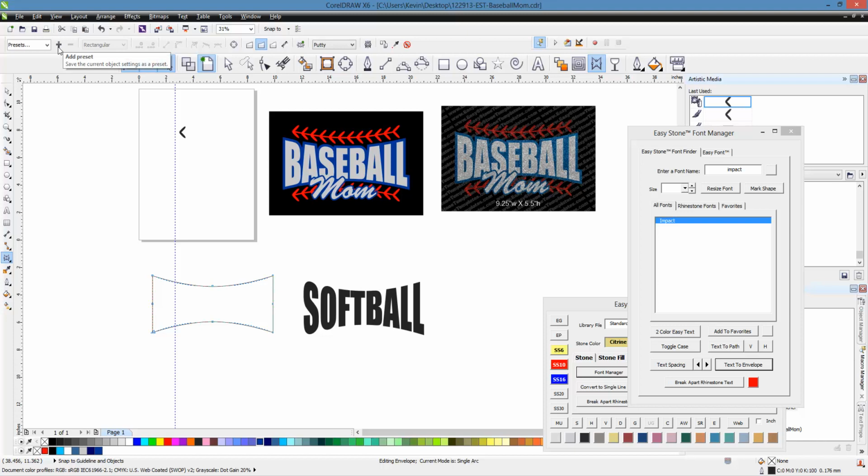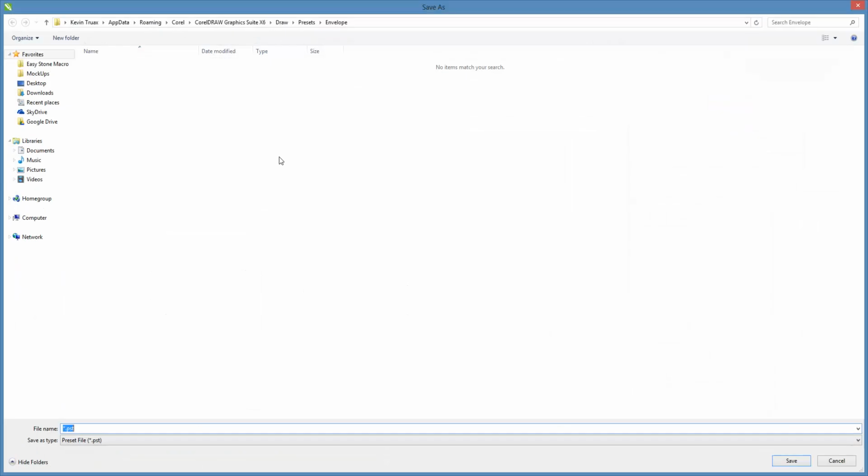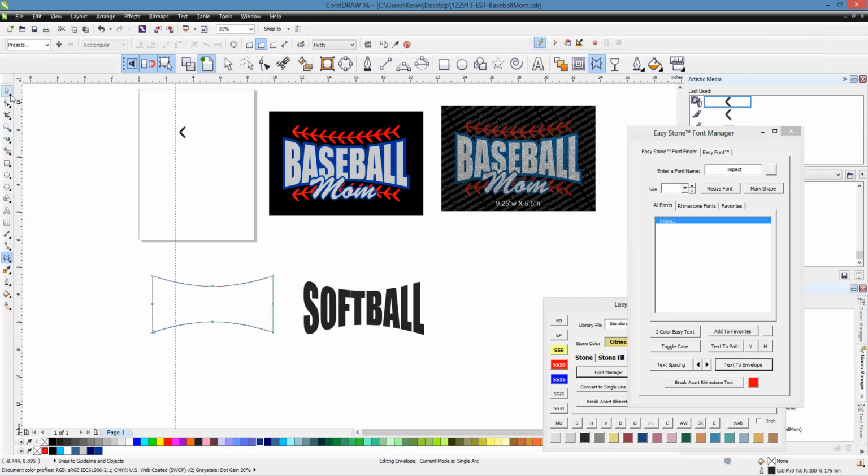So when I add this as a preset, we'll go ahead and give it a name. I don't know, let's just call it double arch. And we'll go ahead and hit save. When you add it as a preset, we could delete that.